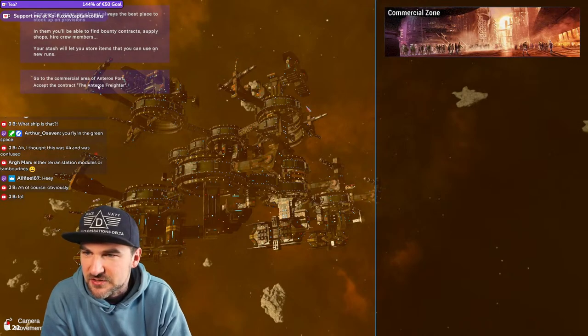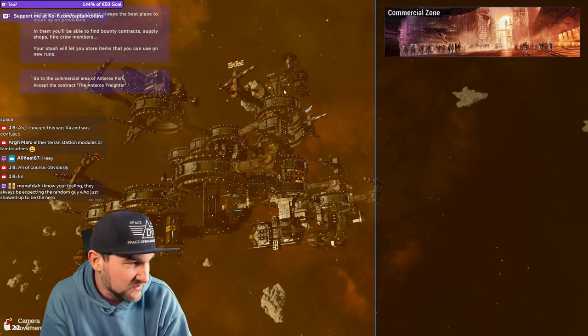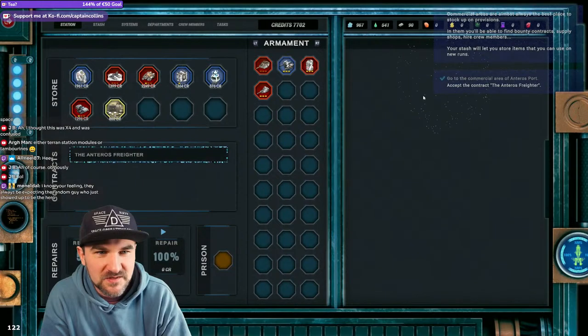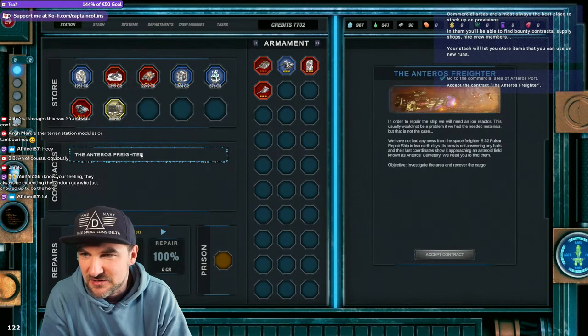Go to the commercial area. Accept the contract, the Antares freighter. Of course, obviously. They always expect the random guy who just showed up to be the hero. Yeah, right? Always. I like the sparks you get when you've done a quest. The Atheros freighter. Okay, I guess. Store, contracts, repairs. Okay. Captain Scott. That is me.